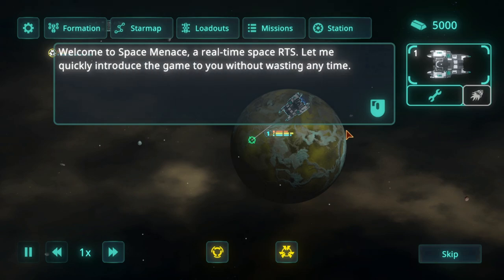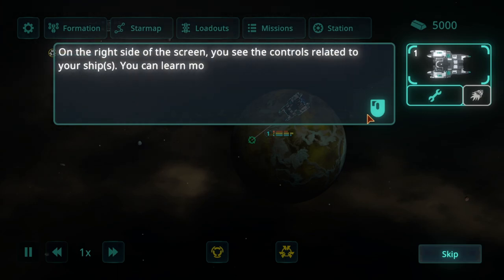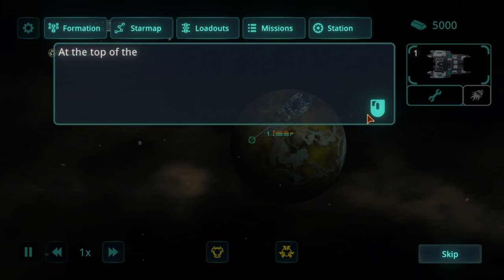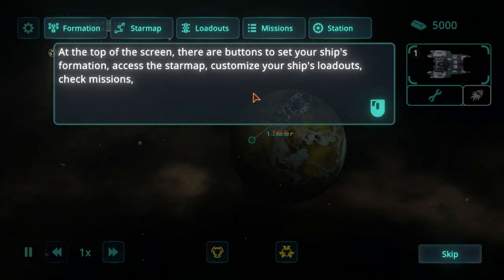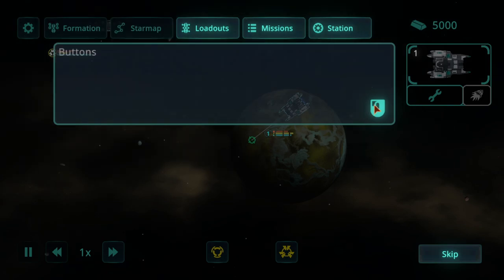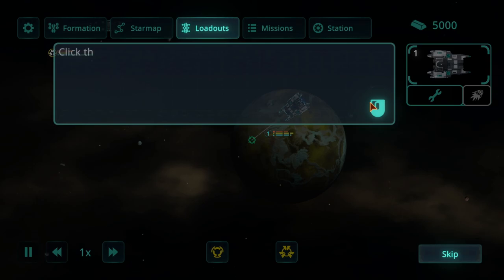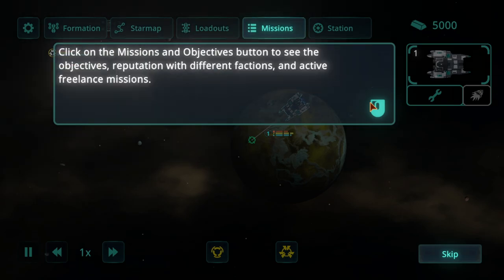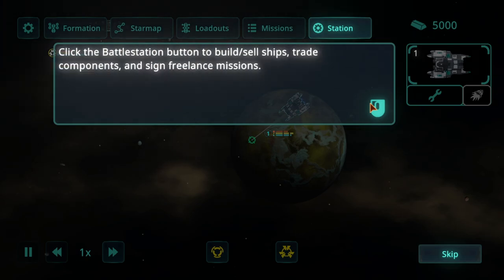Welcome to Space Menace, a real-time space RTS. Let me quickly introduce the game to you without wasting any time. On the right side of the screen, you can select the controls to give orders to your ships. You can learn more about the controls in the tutorial. Set your ship's formation, exit the star map, customize your ship's loadouts, and check missions and locations. Buttons for loadouts, missions, and stations are only invisible when there is no hostile ship. Click the loadouts button to customize your ship's loadout, missions to find objectives. You should click the battle station button to build, sell ships, trade components, and sign freelance missions.